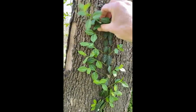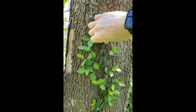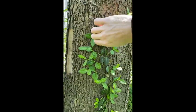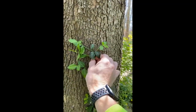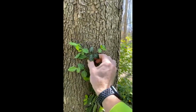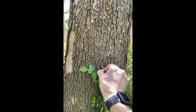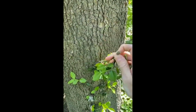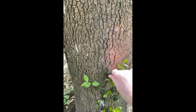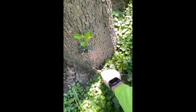So first, if you are trying to get it off of something growing vertical, like I'm doing here with little success, sometimes they peel off a little bit easier than others. But basically, you want to stop that vertical growth. So if it's a small vine like this, you can just peel it off by hand or scrape it gently with a tool. So this would be the demo here. If you've got a really mature vine that's very large, here, that came off nicely.